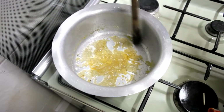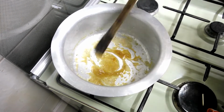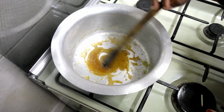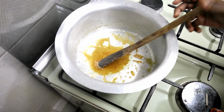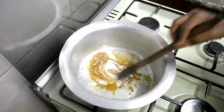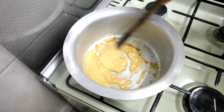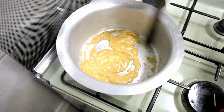So guys, as you can see, the sugar has melted. We are looking for this amber, golden light color. We don't want it to burn, so this is the color we want. So at this point, I'll put my baking powder and mix in. The baking powder gives it that chemical reaction which makes it stick to the popcorns, as you can see.